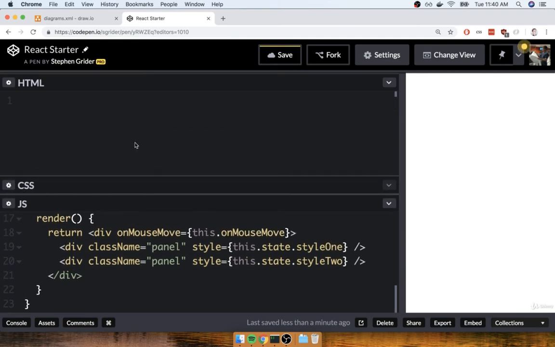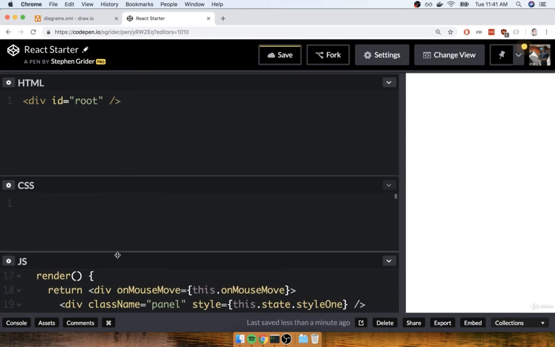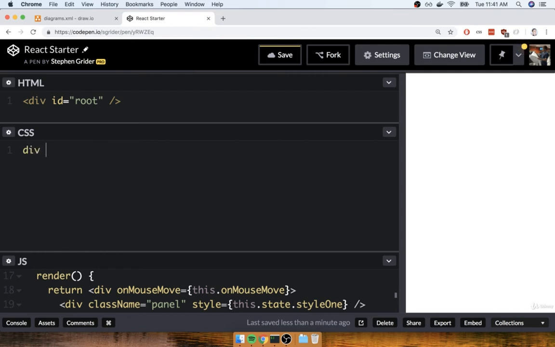So now the next thing I'm going to do is go up to the HTML panel up here. I'm going to put in a div with an ID of root, like so, and I'll close it off. And then the very last thing that we'll do is add in a tiny bit of CSS right here. So inside the CSS panel, I'll say div. I want to make sure that every div that gets rendered inside of our application has a height of 100 VH, which essentially means that it's just going to expand to fill the entire panel. I'll then put a semicolon at the end, and I'll also give it a width of 100 VW, which also means it's going to expand to be the full width of this panel as well.